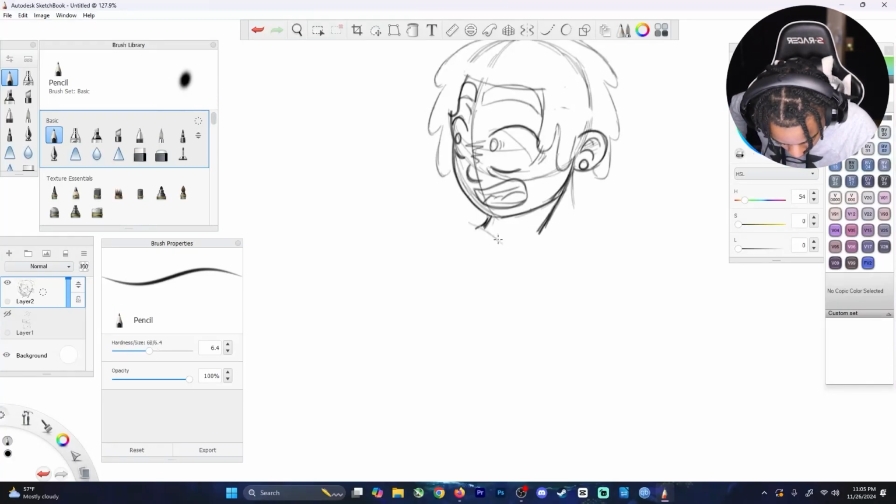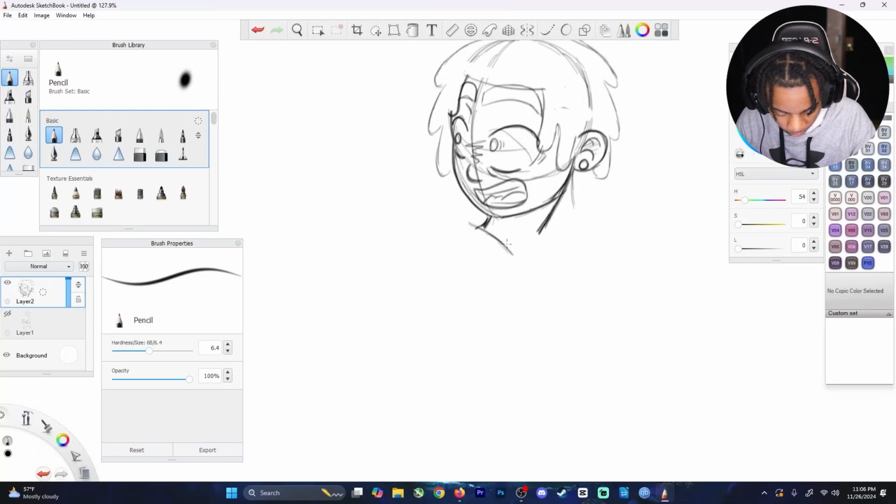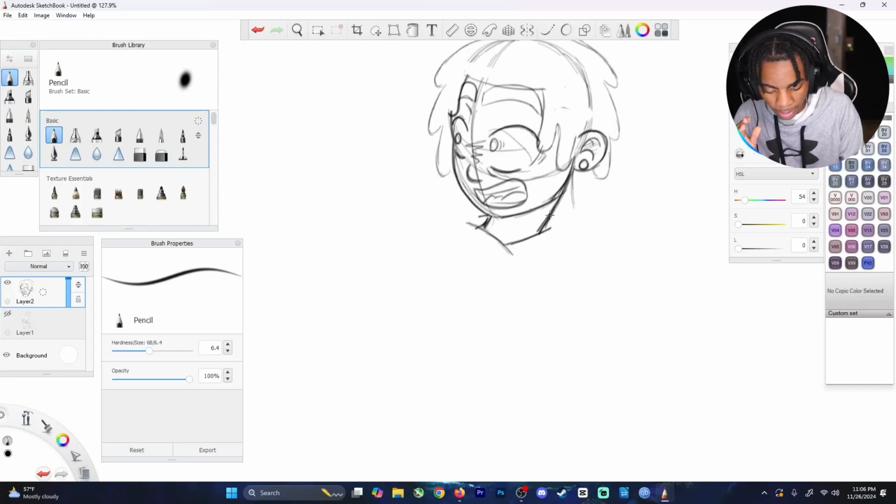So yeah, and then we gotta draw his hoodie, because I don't know if y'all noticed, but my dress code for my channel is literally hoodies. Like in every video you see me in, I'm going to be wearing a hoodie because I went out of my way to make sure it's my dress code. I made sure I'm consistent in that aspect.